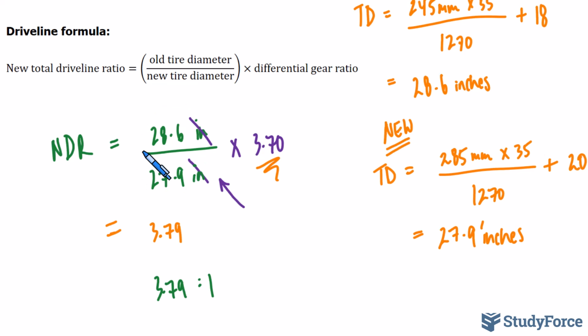The fact that our driveline ratio increases from 3.7 to 3.79 means that the drive shaft must rotate slightly more, 3.79 instead of 3.7, to complete a full rotation of the wheels. This results in increased torque at the wheels, which improves acceleration, but the wheels will spin slightly slower relative to the engine speed. In other words, this change favors power over speed, which may slightly reduce your top-end speed.